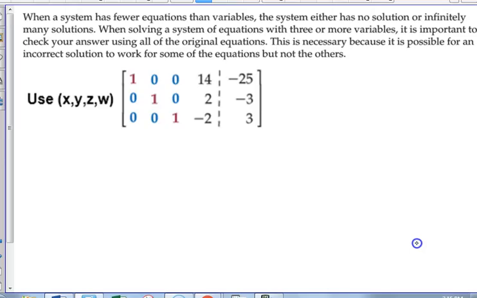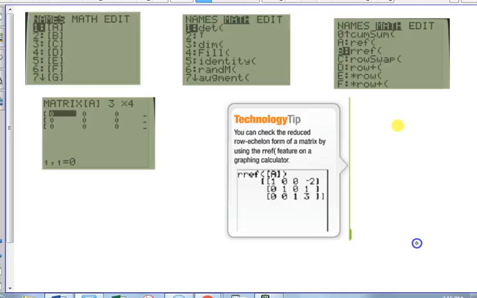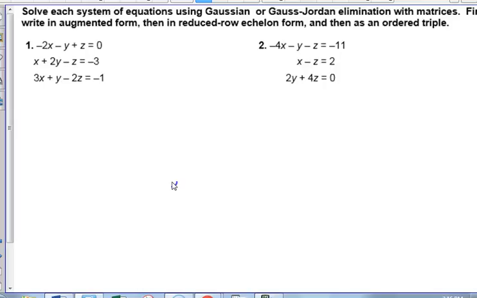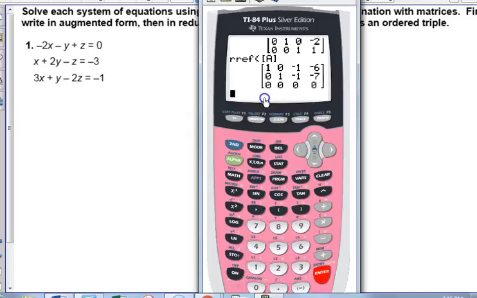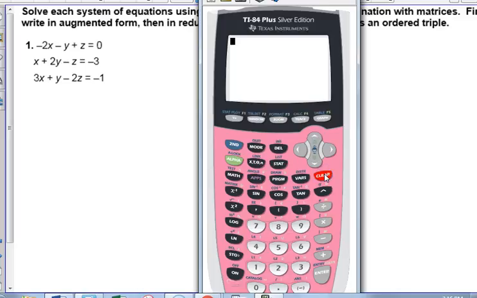All right, here we go. I'm going to try them on the calculator. You're going to put in the augmented matrix by editing and placing it in the calculator. Then you're going to go to Math under Matrix and find RREF and put that in the home screen. Okay, so here's the calculator. How do we get to the matrix? Second, and then the little x to the negative 1, which is the inverse button, for matrix when we do those tomorrow.